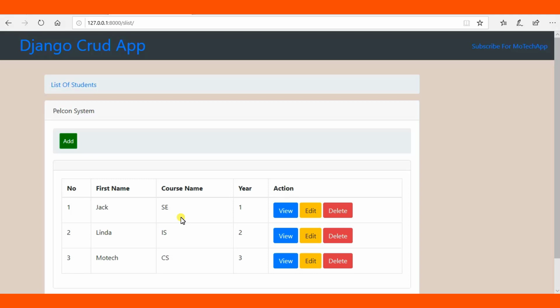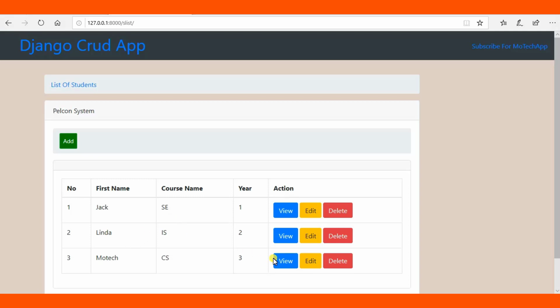So in this tutorial, we are going to deal with create, right? How we can load a Bootstrap form we created in the first part, activate a button and allow user to submit information in our Django model, right? So here we go.